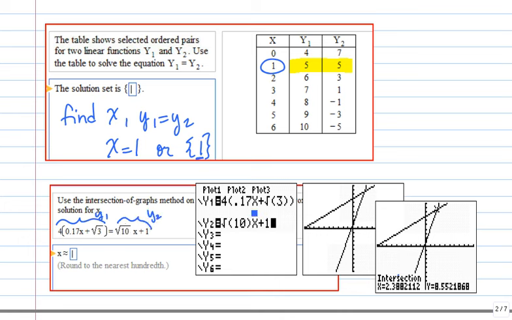Now I've already done that just to save some time so you don't have to see me type all this in, but it is of particular importance to note how I do the radicals. Remember, when you do the square root, which is the second x squared key, it automatically opens up a parentheses. So you have to close the parentheses to end the radical. And that's particularly important when you have the square root of 10x.